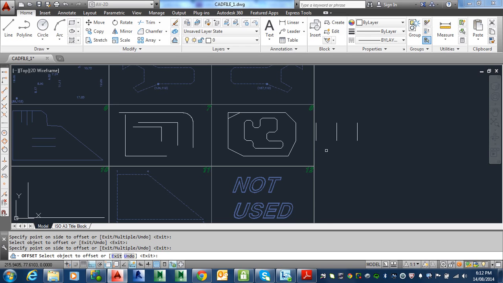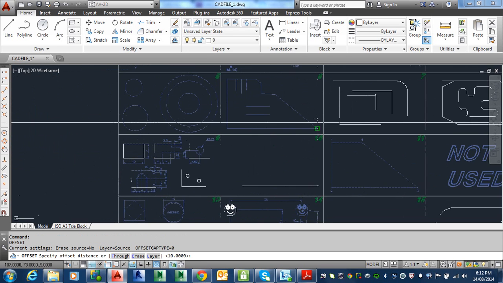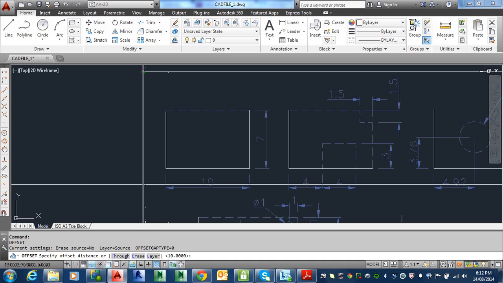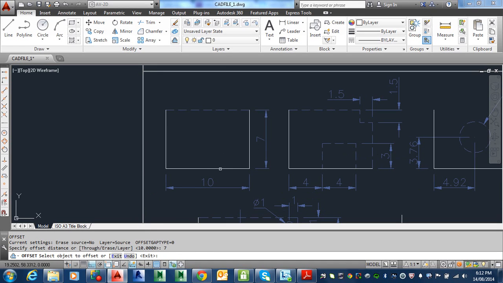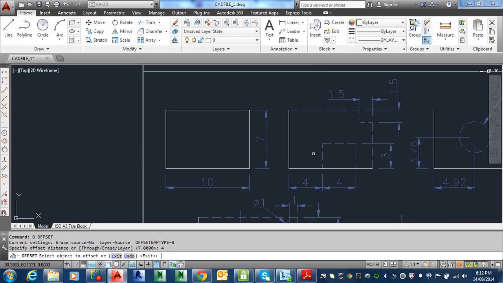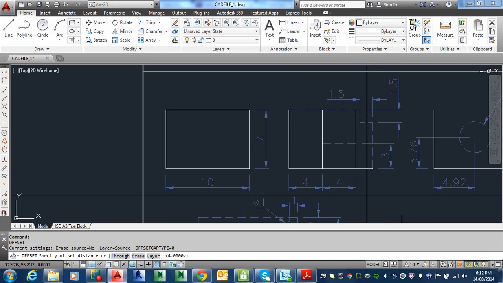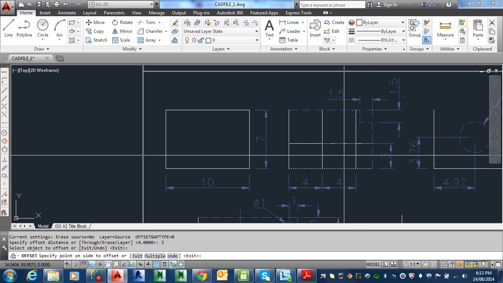If you want to change it, you have to press enter to get out, enter to go back in, and put a different number. Like now, over here we'll do a different number, 7. So type in 7, enter. Click here and here. Enter to finish. Likewise here, offset 4, enter. I can put it there, but there's another 4, so I might as well do that as well. Then we've got to do 3, so enter to finish, enter to go back in, because we can repeat the last command. Click somewhere, put number 3, and go here and there.